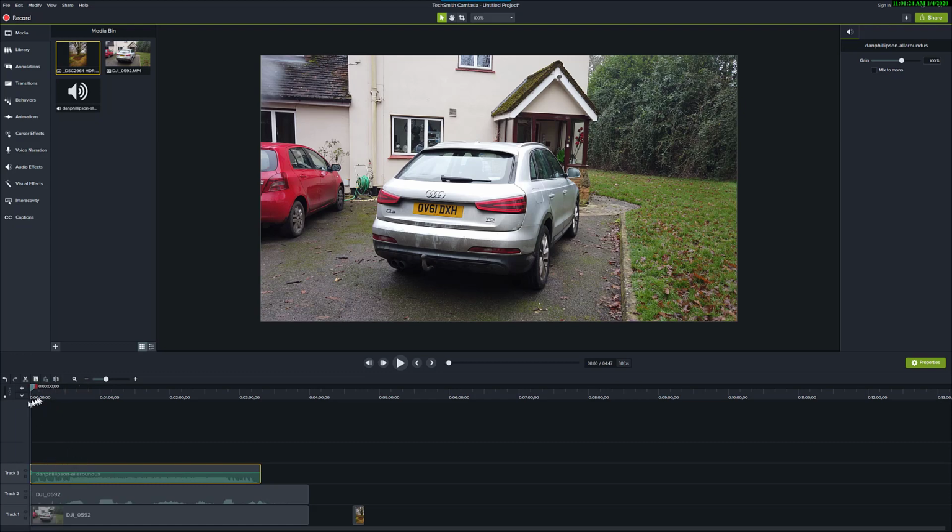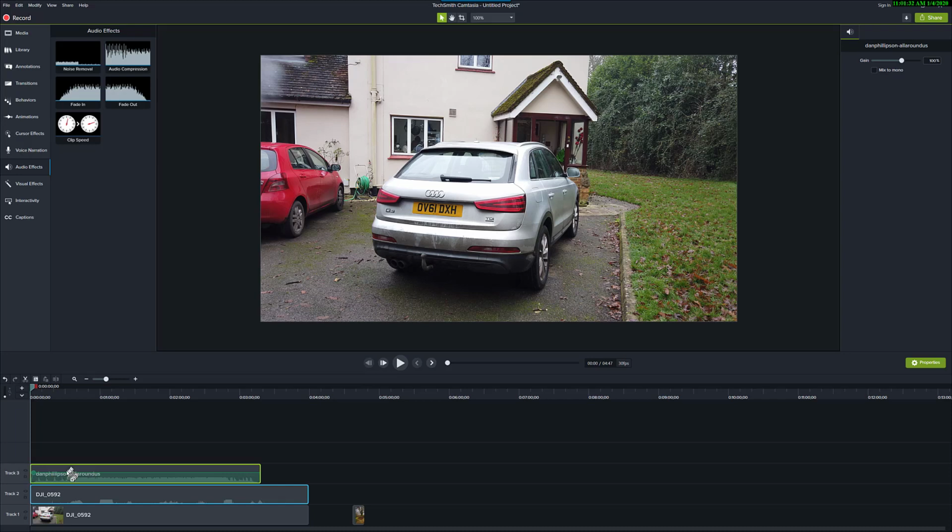So if I move the playhead here and I add an audio effect, which is one of the useful effects you can do, I'm going to put a fade in onto that music, and notice it's put a green dot there. If I now move that green dot, the music will ramp up as that line is ramping up, and then it will be constant volume at this level until the end of the audio track.